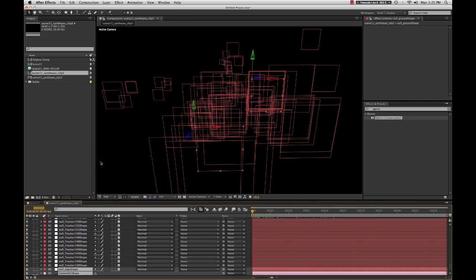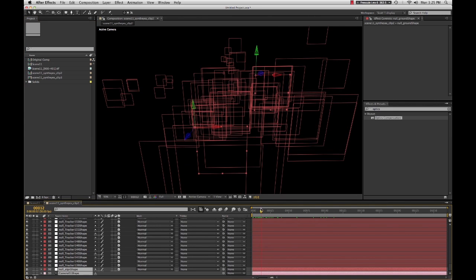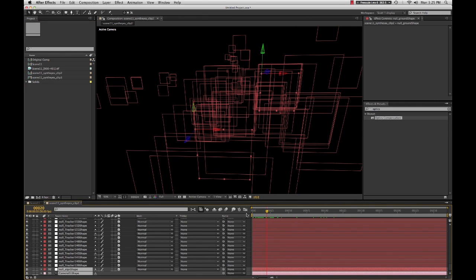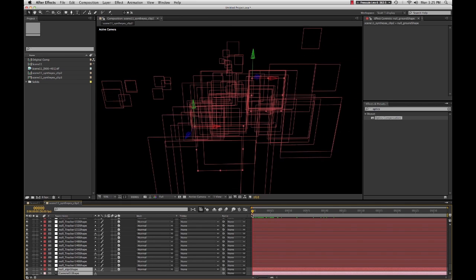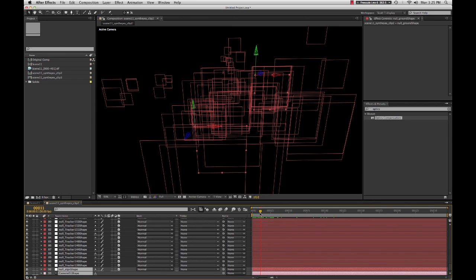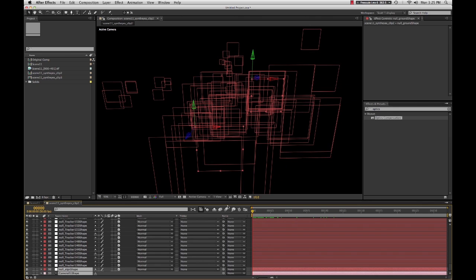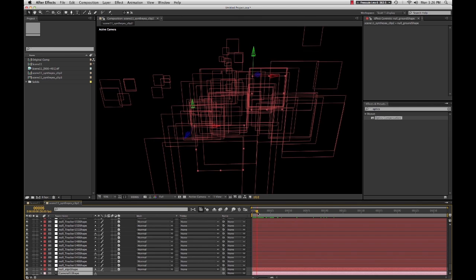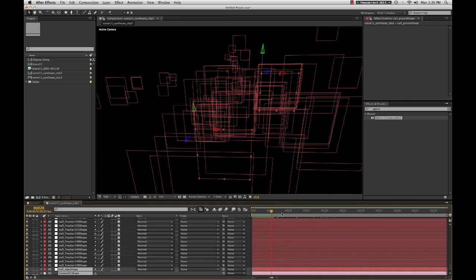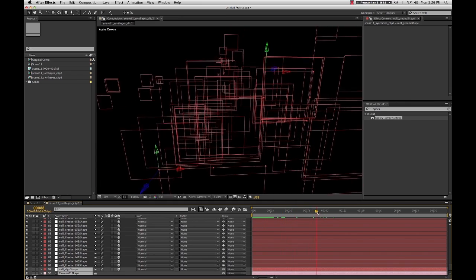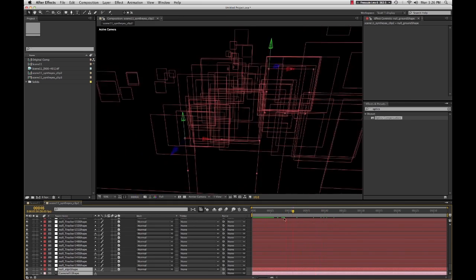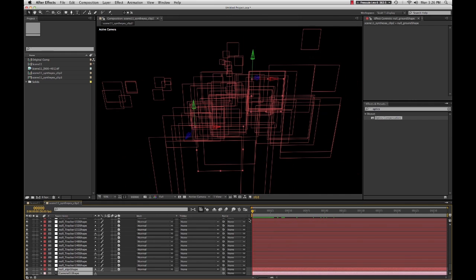So I am back in After Effects. I have imported my SynthEyes export and have it opened up here. The comp I exported out as a .ma file. After Effects can read that in, read in the 3D data, and it brings in the nulls from the project as well. You can see up here the scene minus any sort of background image. I just didn't have it export that out as well.